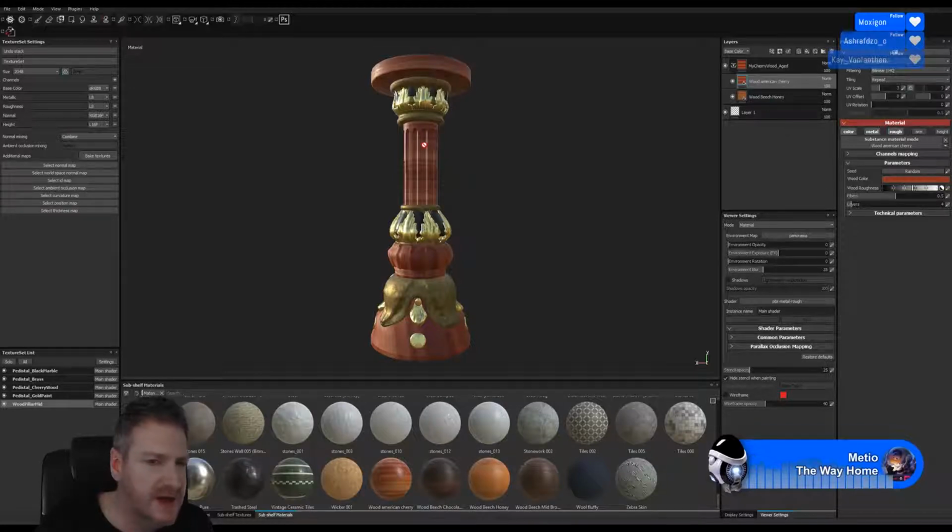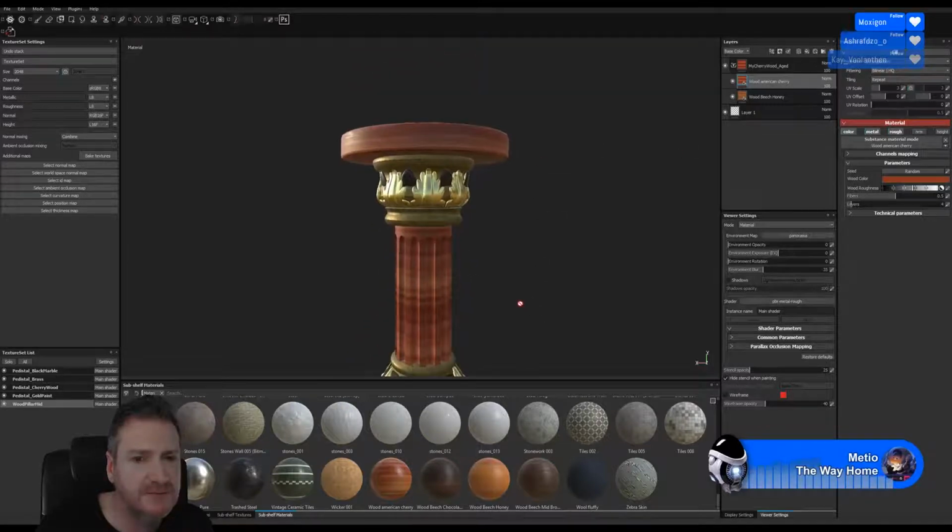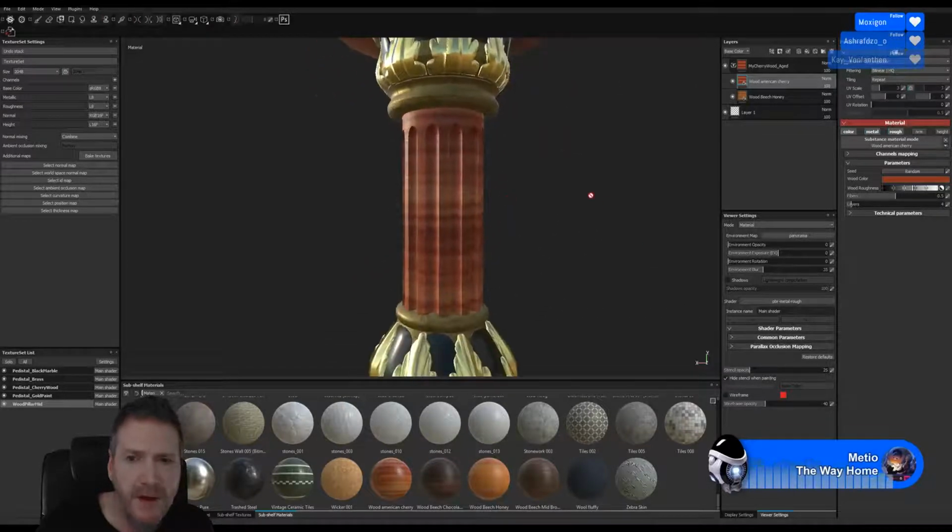And now we can make sure our UVs here on our central column look correct. So I'm just going to zoom in there. I'm going to start by changing the UV direction. I don't want it going this way, I want it going this way. So I'll turn off lock here and I'm going to change my UV rotation, and we'll just make sure it's at 90.